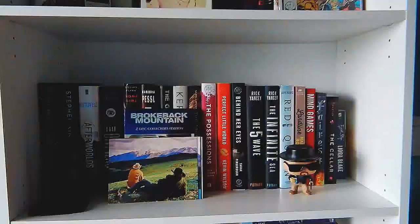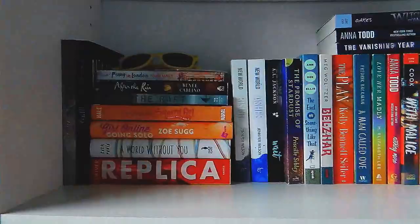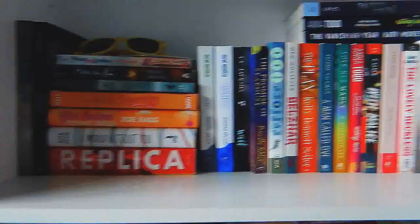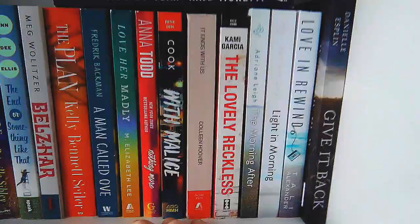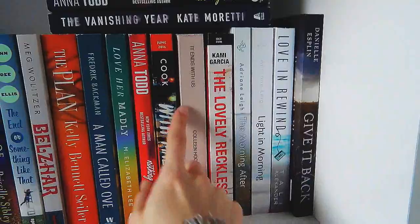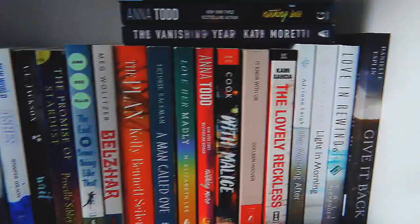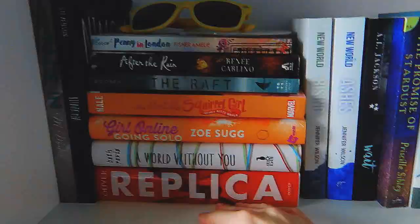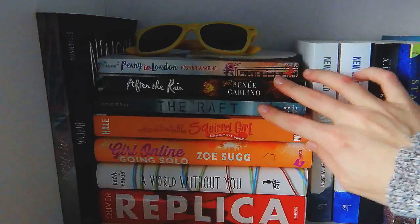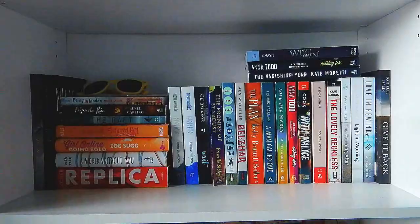Lowering down to the next shelf, these are mainly all the books that I've been sent for review, mostly, with some others I didn't know where else to put. Over here, all of these books are ones I've been sent by the publishers — I like to keep all the ARC-type books with the red stamps on the side all in one spot. It makes it easier for me to keep track of the books I've been sent. I super appreciate when authors send me books — it's so much fun and so awesome.